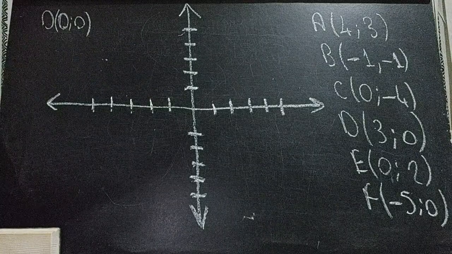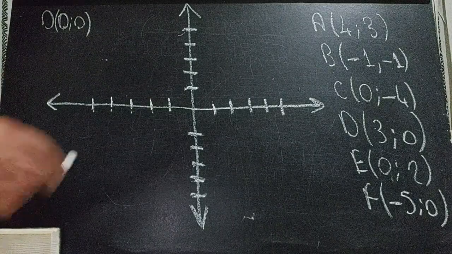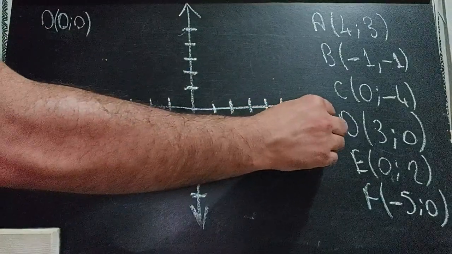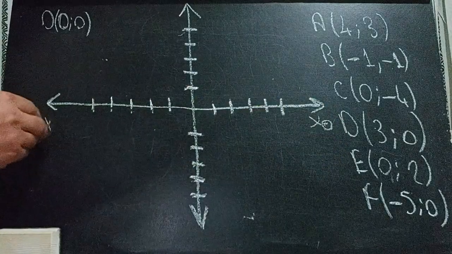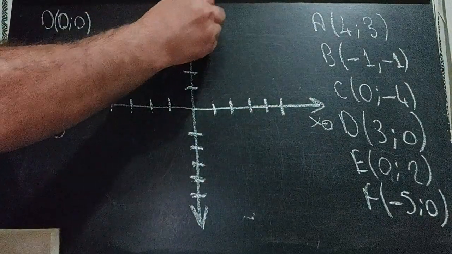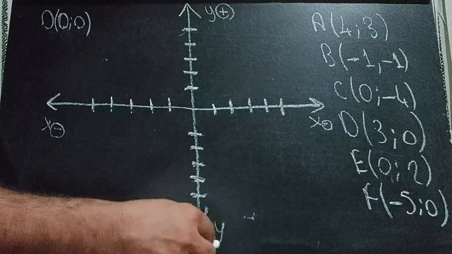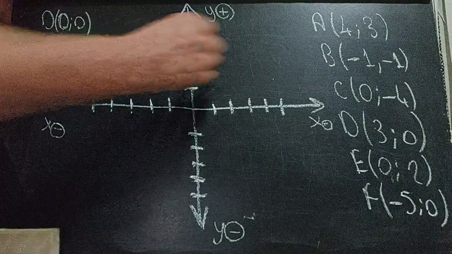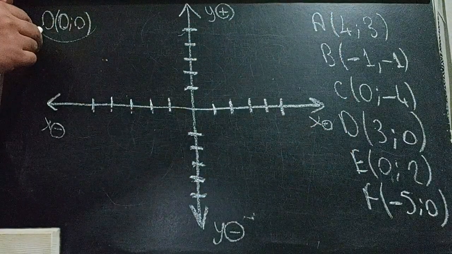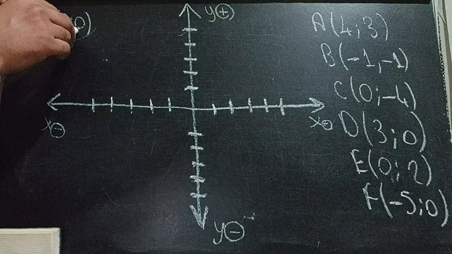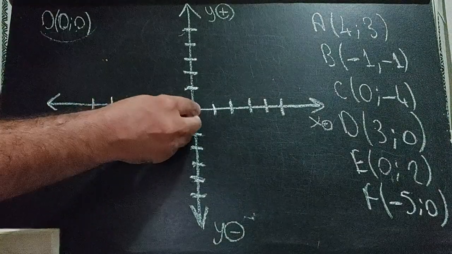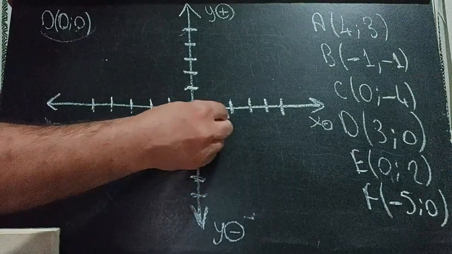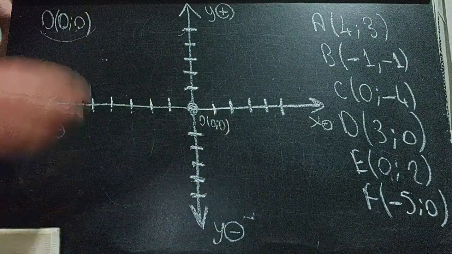All right, now let's talk about this question. So my coordinate system is given. This was x, positive side. This was x, negative side. This was y, positive side. This is y, negative side. Right, now first look at there. I wrote the questions there and this one separately. So O, 0, 0. 0, 0 is in the middle, which is there. That is O, 0, 0. This is called the origin. Right, origin.